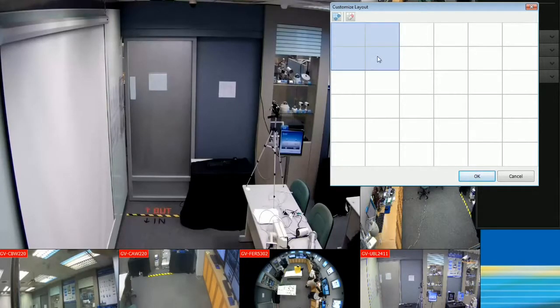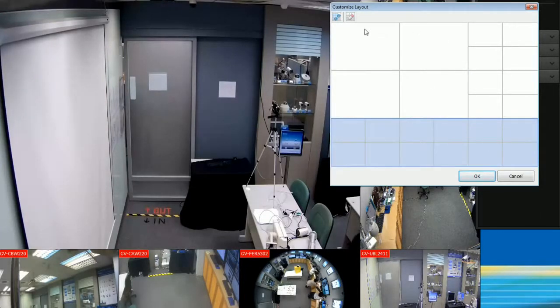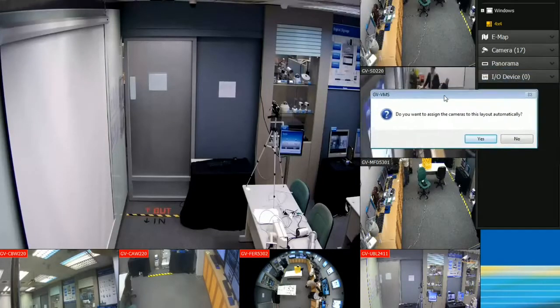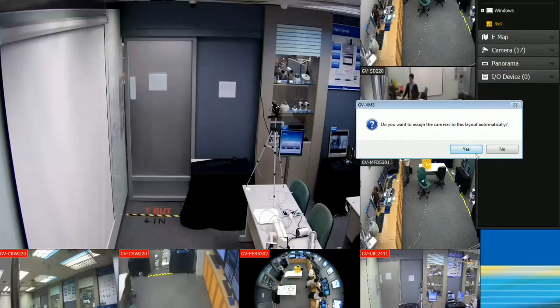So we will start to draw the camera channels. You still have the chance to see other channels and also get the panorama view in one layout. Okay, we can save the list content and we can add the cameras automatically.